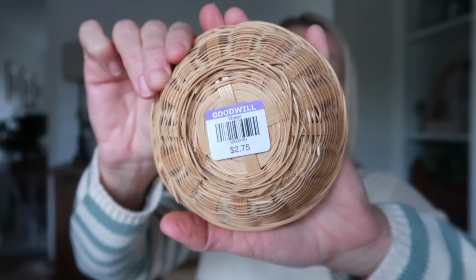Ugh. Again, I've seen this there a couple of times. I'm like, that is way too much money for a little basket. And then today, like, I need it. But look at that, they coordinate really well. And if I'm using my black tray, this will really pop. Only a few more things left to share with you.